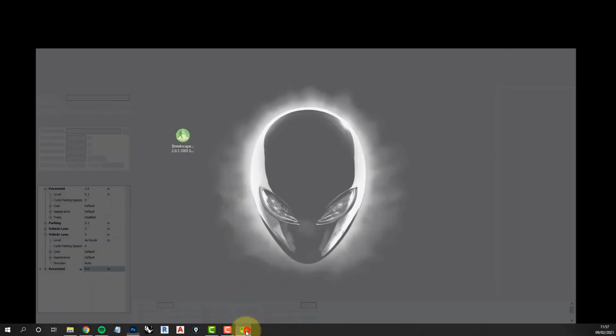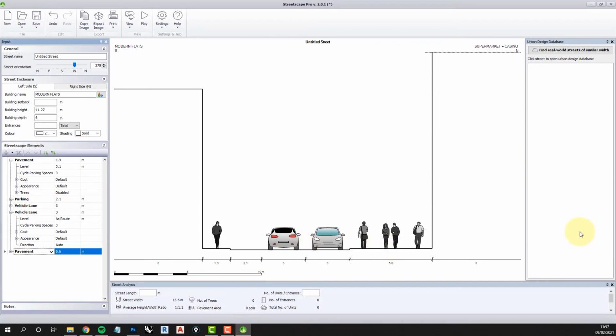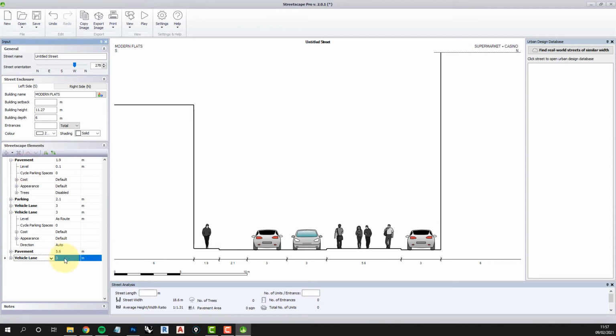Okay, bring back Streetscape. Now we've got the bigger chunk on the other side. So that's one pavement. Now we're adding another vehicle lane, and this one is going to be 4 meters.